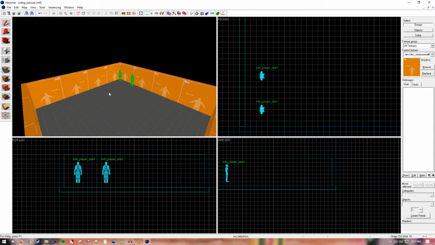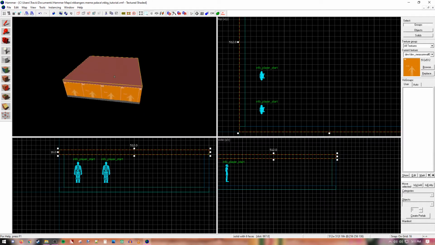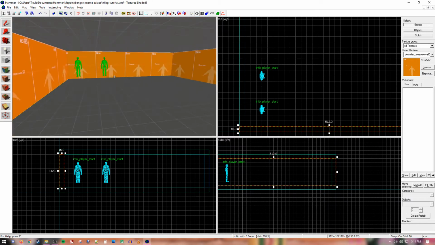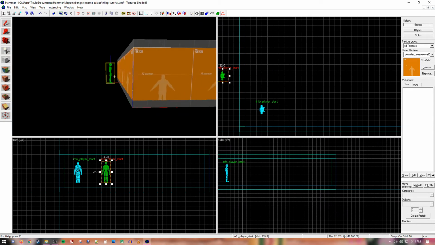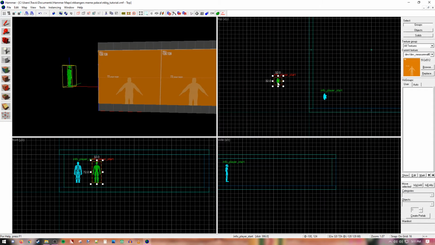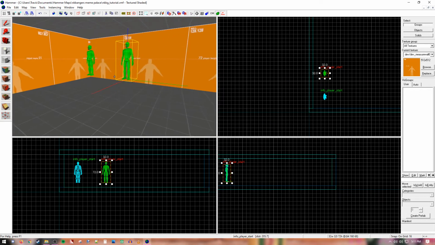Now we need a roof, so I'm gonna click the floor, shift drag the floor up, and we have a sealed box. And everything in your level has to be sealed. If your guy is floating out, see he's floating out in space, then he will mess up the map. So all your guys have to be inside the house, inside the little map here. So this is our first room.